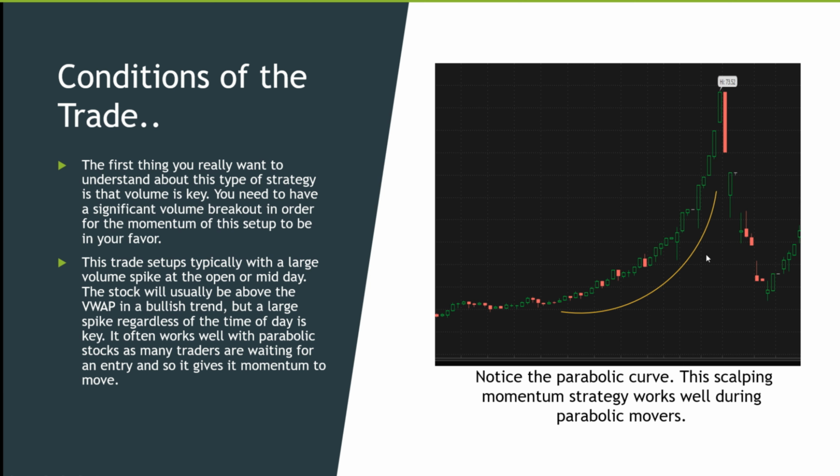This is BPTH when it kind of went crazy, and this is the type of curve you want to see. Can you see why? You want to look for a parabolic curve like this. You basically want to see the stock getting higher and higher and higher, and more volume coming in until it reaches this, and so you can see the curve here. The curve is way more important, but what you don't want to see is this.